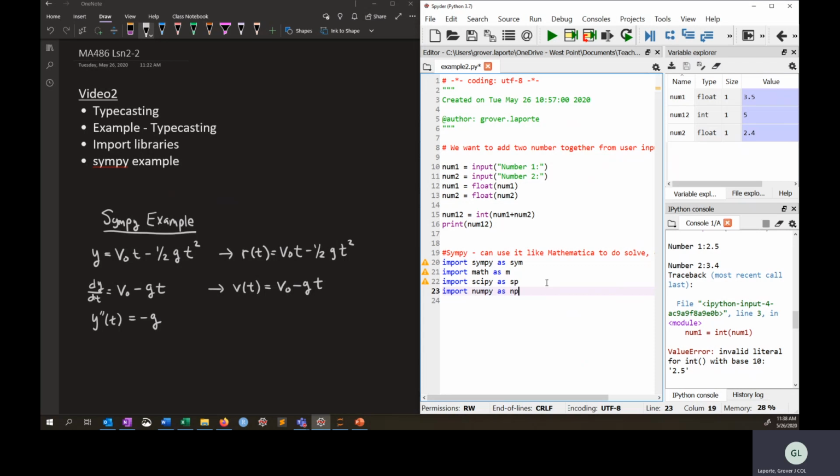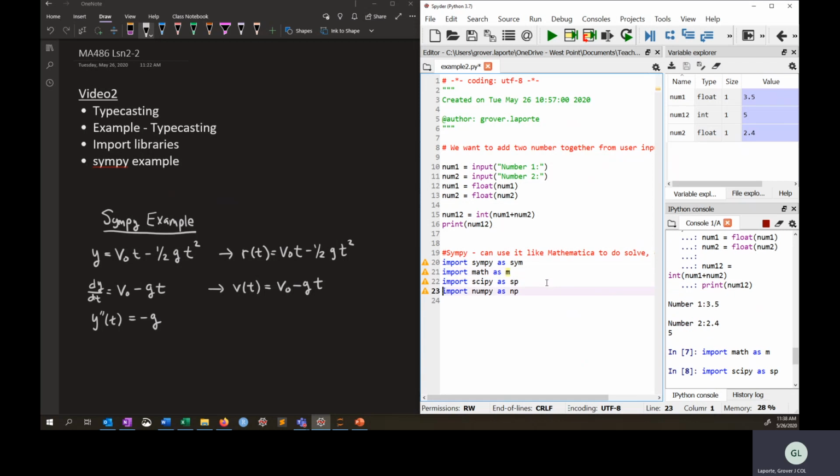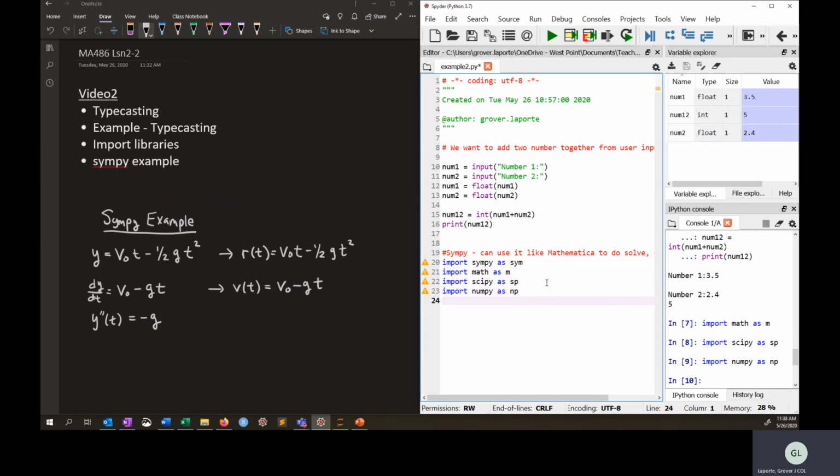Now you're not authorized to use any of these until we get into block 2. But I wanted to at least introduce you and talk about our standard of pulling libraries into Python. This is how we're going to do it. And now you get this message that says, hey, you've imported it, but you didn't use it, and so on and so forth. So we can get rid of these. Control Z. I'm probably going to use math here in a second.